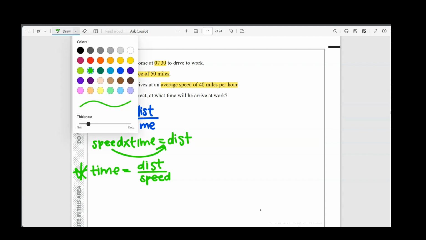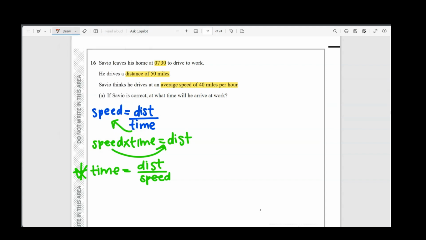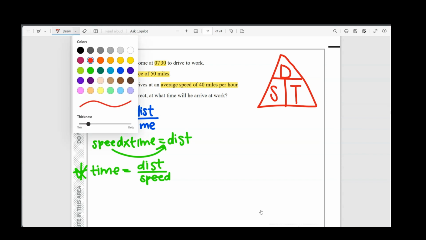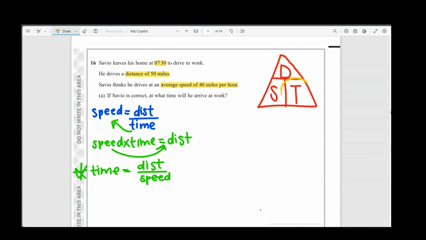Another way that lots of people remember it is you can use one of these triangles. So it's a triangle like this. So speed, distance, time. So you just remember what it looks like. You would draw it on your paper. And then we could say whatever we needed here. So on this one, we want the time. So we ignore the time and we say time is distance divided by speed. So it's just whatever's left over. Time is distance at the top divided by speed at the bottom.